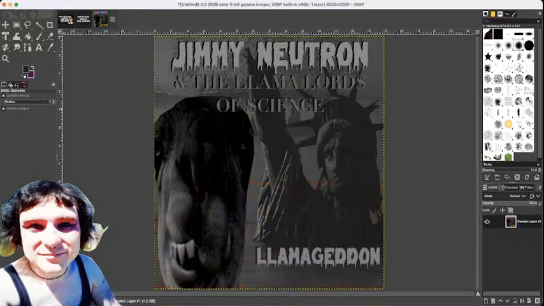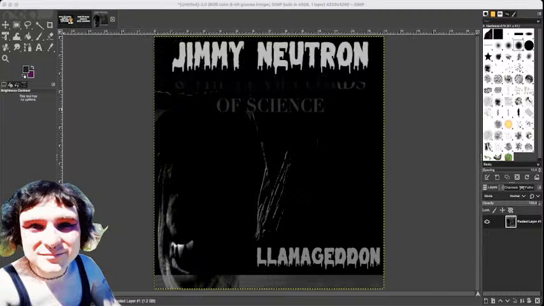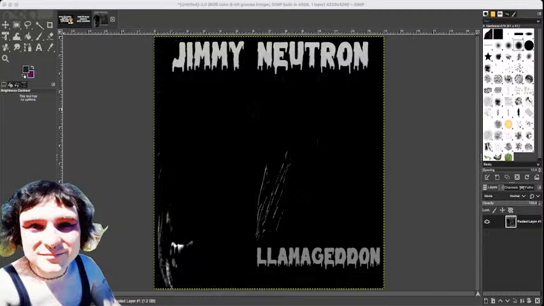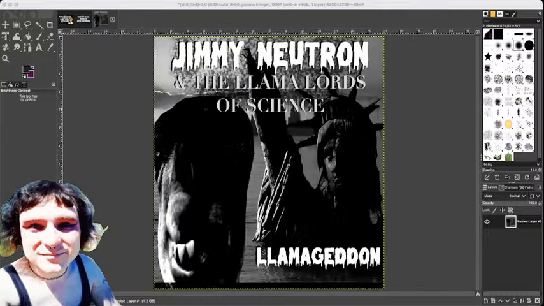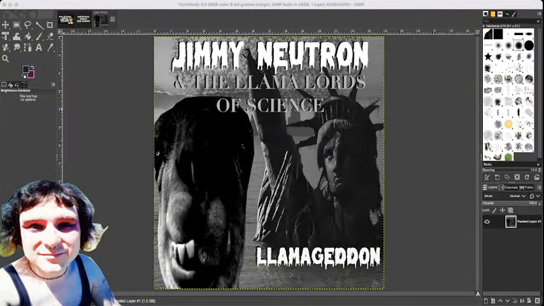Now go to brightness and contrast, and this is where you're going to want to be careful, right? Bring up the contrast a bit, but then play with the brightness and adjust the contrast accordingly, right? So as you can see, the llama is extremely contrasted, but it's also kind of in your face anyway. That's kind of the point.